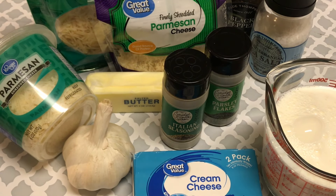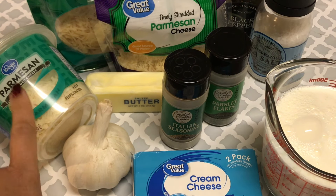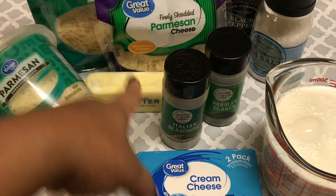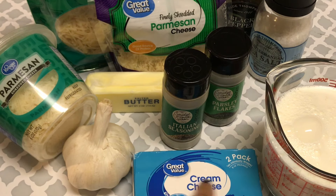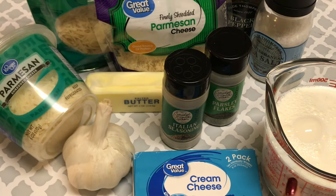Anyway, today let's concentrate on the sauce — it is so, so good. You're going to need grated Parmesan cheese, three cloves of garlic, a stick of butter, and two tablespoons of cream cheese. You don't have to use the cream cheese — it's just an extra — but it adds a little bit of extra creaminess. And we're going to use two cups of heavy whipping cream.